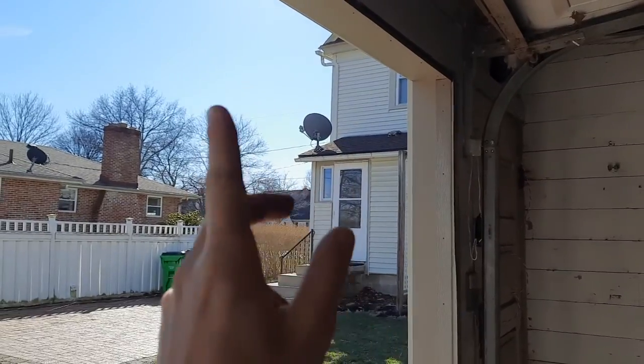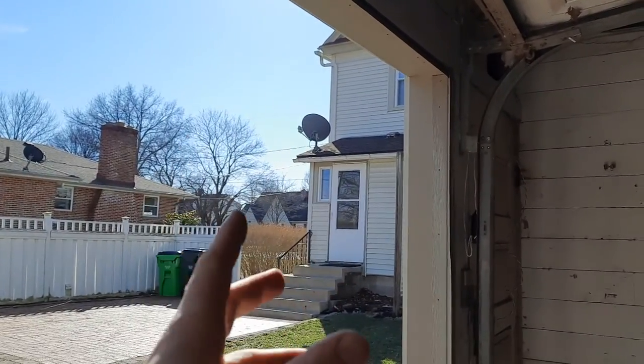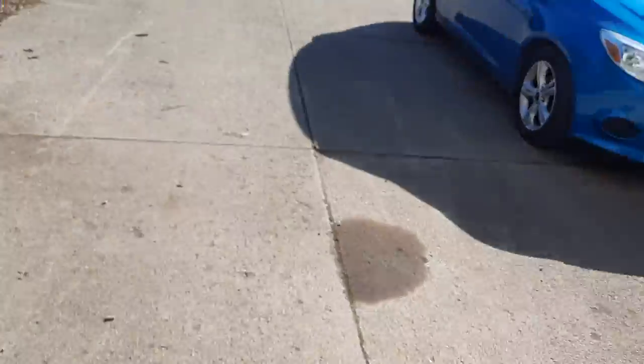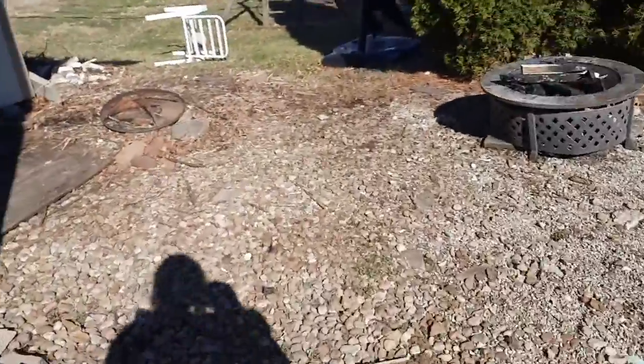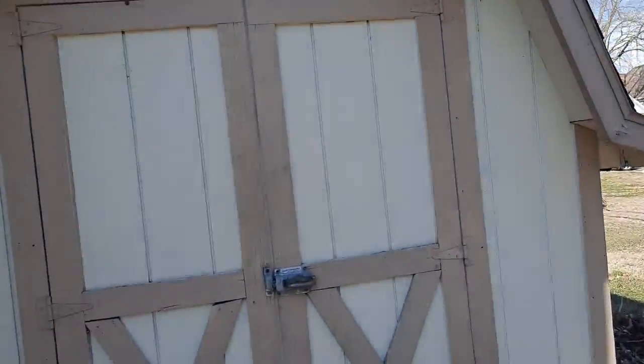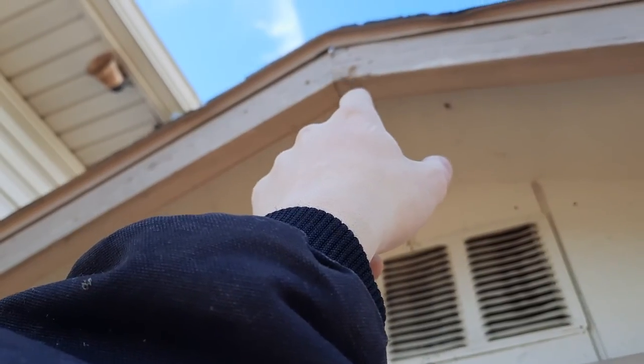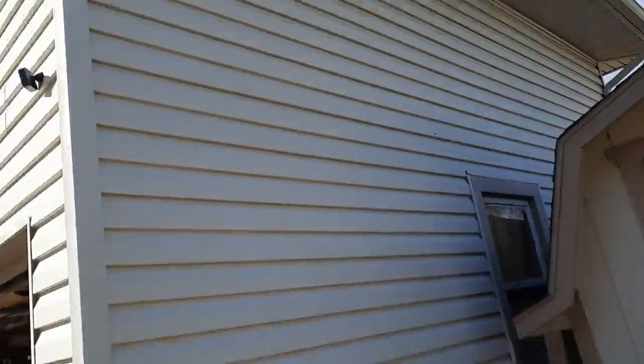That satellite dish over there is inactive, so I might take that down and use the bracket from that and then mount that right. I'll show you where. Probably right there, because I don't think it would fit right up there exactly. Could always mount it over here on the side of the building or something like that. That's what I would like to do. But we'll find out really what's going on later at some point.